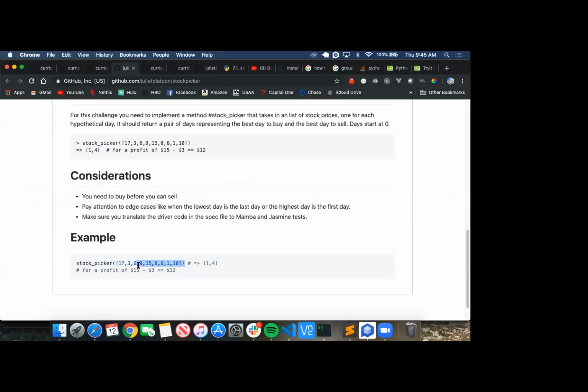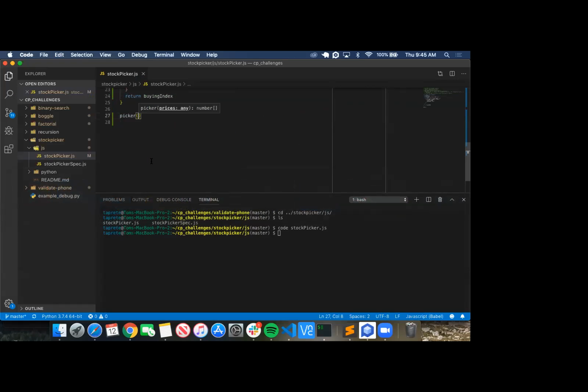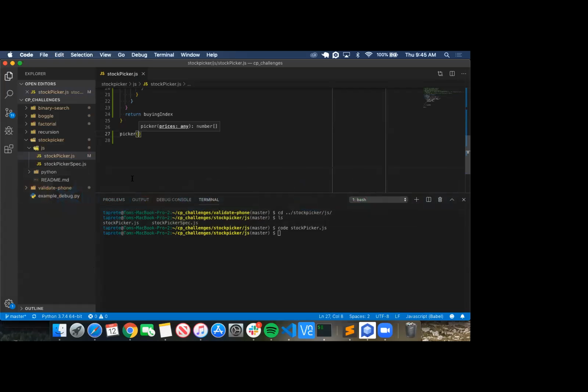Is it called stock picker or is it just called picker? So I came here, I'm grabbing these test inputs. And since this is in Python, whoops. Let's run this code.